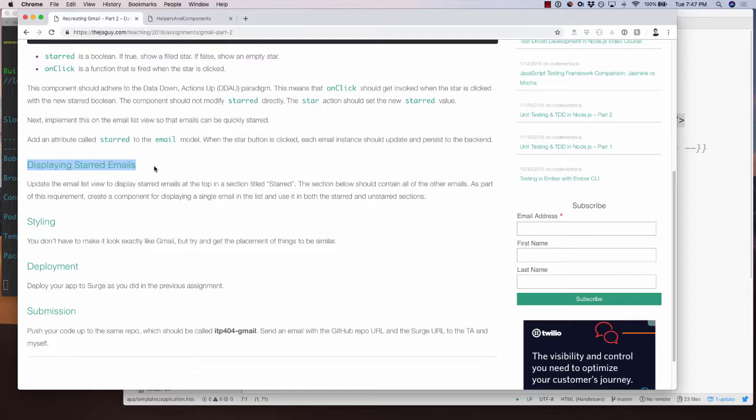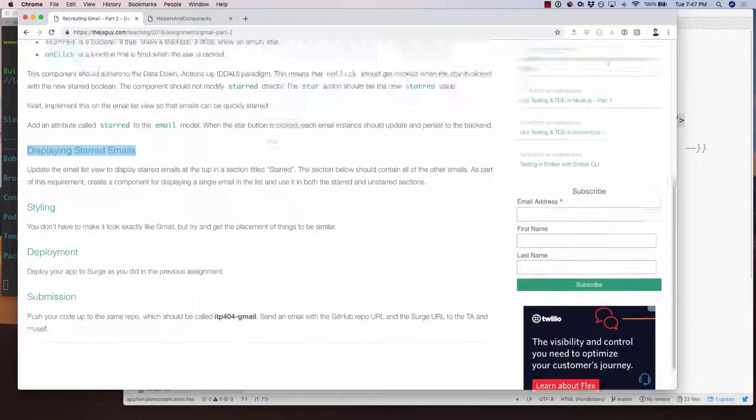So you'll use a computed property there, on a controller, and filter it out based on starring them or not. So you'll push to the same repo, just keep pushing to that one, and that should be it.